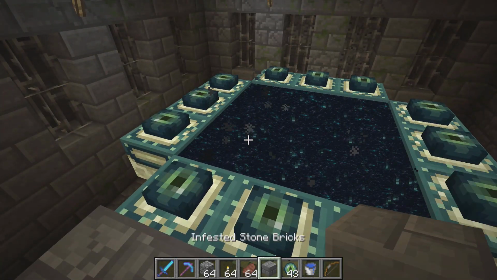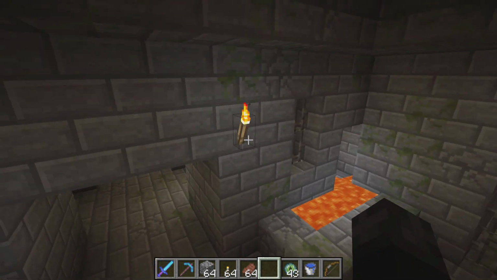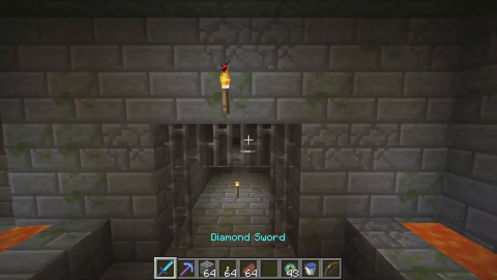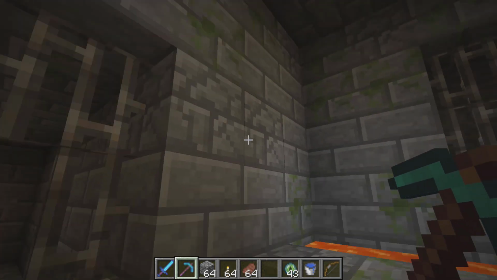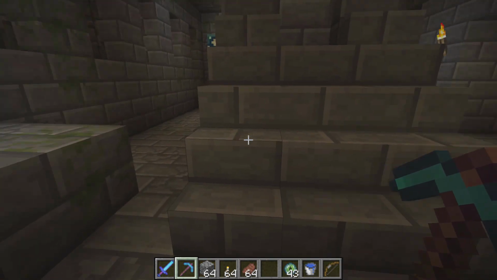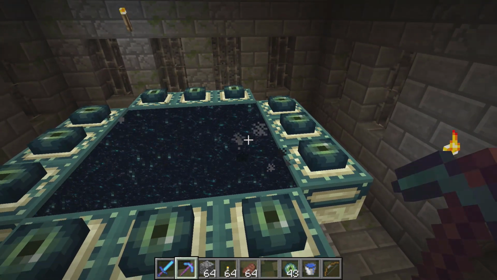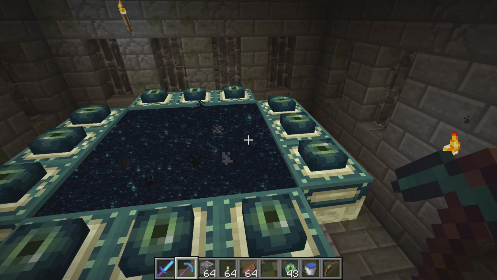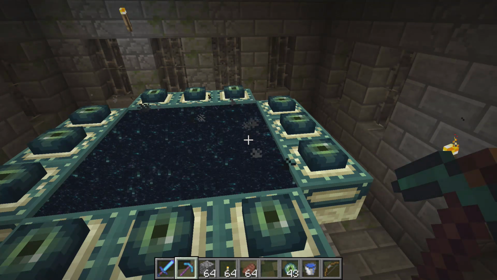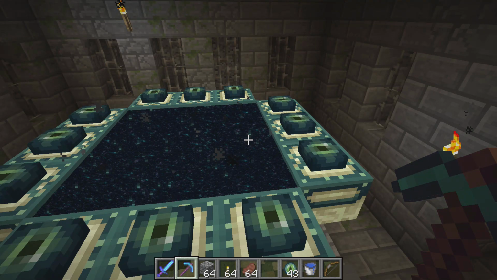But yeah, that's Strongholds in a nutshell. It's a good way of getting your hands on iron grates, stone bricks, mossy stone bricks, cracked stone bricks. There's some decent loot in the chest. Mostly, the best stuff is going to be diamonds, gold ingots, iron ingots, horse armor, enchanted books.